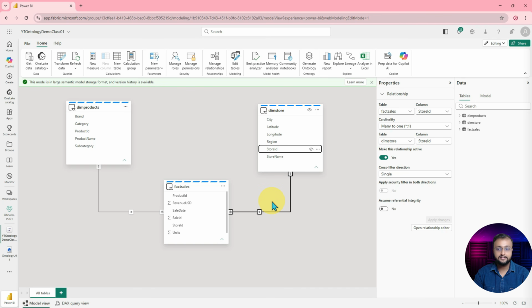Now let's go and build the ontology on top of that. At this point of time, either you can choose directly the semantic model to create the ontology, or if you don't want it in this particular fashion, then you can build the ontologies from scratch as well. So let's talk about this approach directly from the semantic model. For that, I'm simply clicking on the generate ontology option from here. So let's click on that.